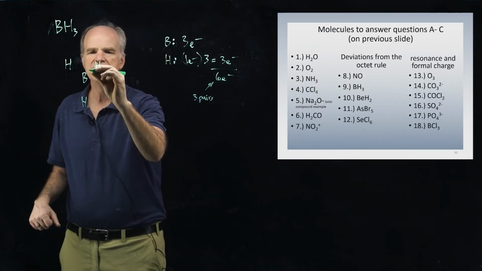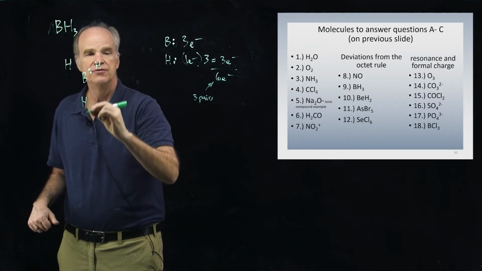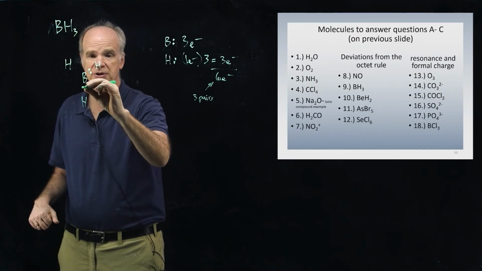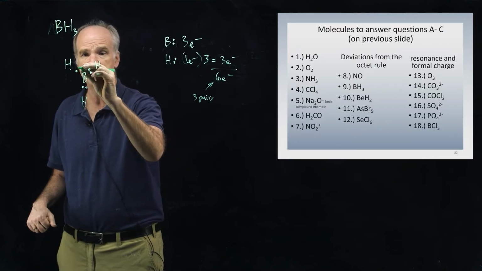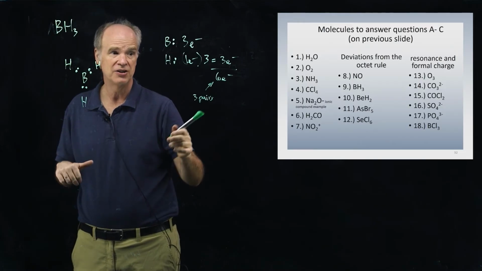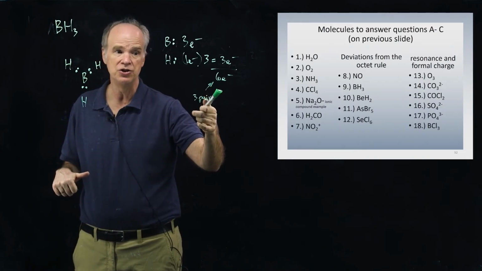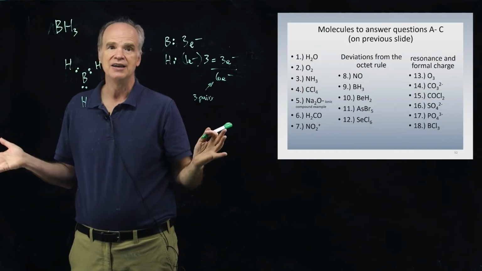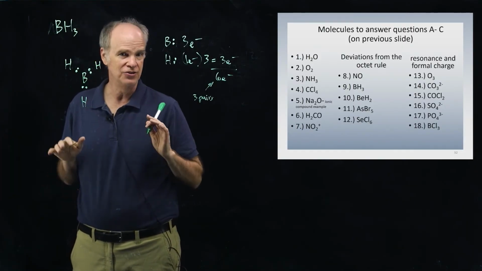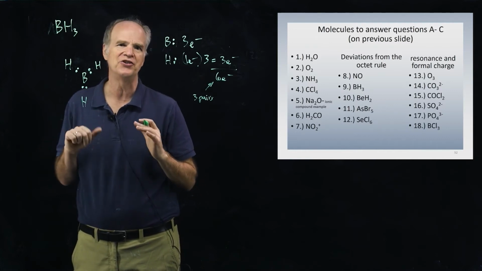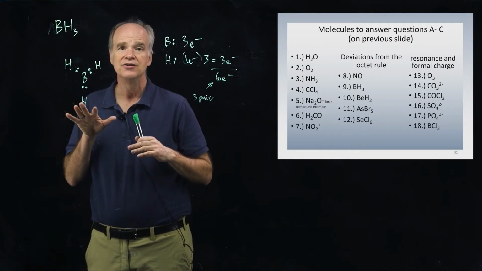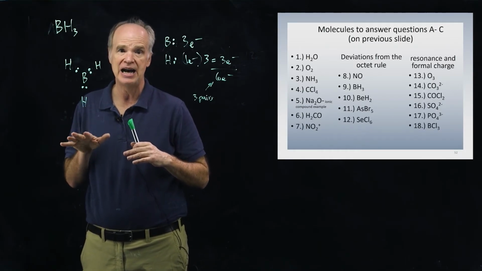Okay, so we connect the first pair, boron to hydrogen. The second pair between this boron and this hydrogen, and the third pair here. So we're done with our valence electrons. We only had 6 electrons that we could use, 3 pairs. So the hydrogens here are stable, but how about the boron? You say, well, wait a minute, the boron doesn't have an octet. Isn't that a problem? And the answer is boron doesn't necessarily have to have an octet.